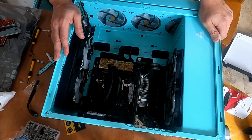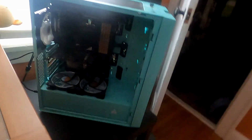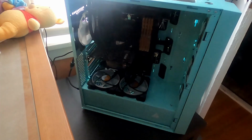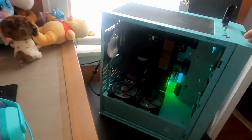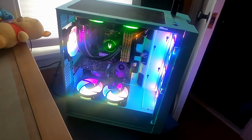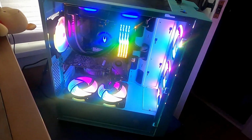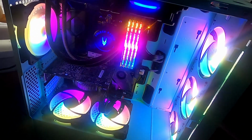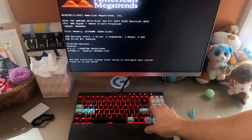Let's power it on. Okay, first power up. Hopefully this works. We've got Windows 10. Put that in there so we can load that on. Please work. Power supply switch. Please work. Oh, that did something. Ooh, pretty. Heck yeah. Let's go. New CPU installed. Enter setup mode.